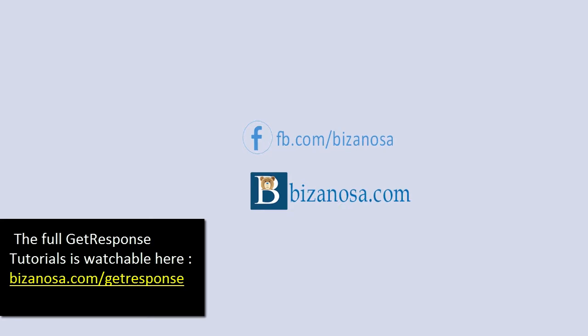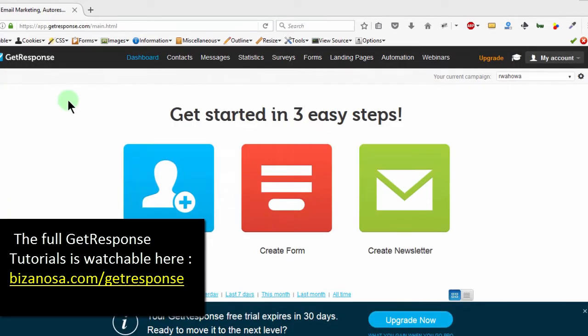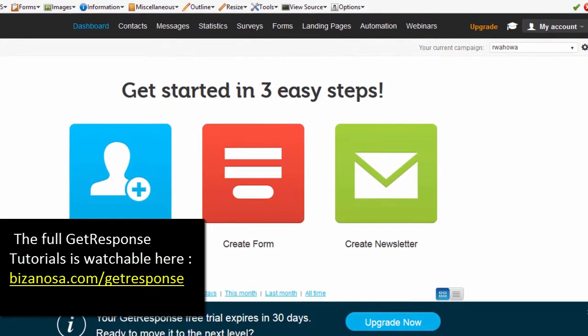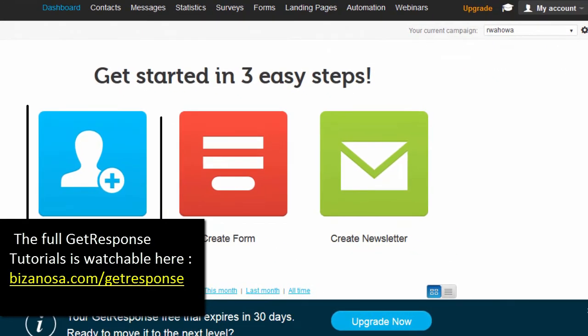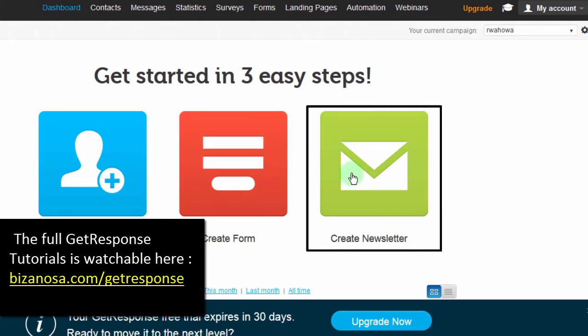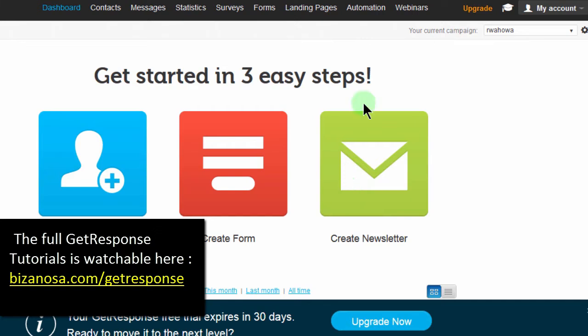Hi and welcome. So after you've created your account, you land on the Getresponse dashboard, and this is what you have on the dashboard. So here you see they give you quick actions that you can take as soon as you create your account. You can add contacts. You can create a form which you'll use for collecting subscribers, or you can send a newsletter if you've been able to import contacts into your Getresponse account. Maybe you're moving from a different email marketing solution such as Mailchimp or any other place. You can send a newsletter if you have been able to import your contacts into Getresponse.